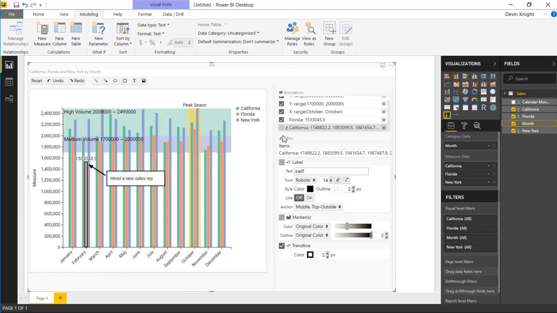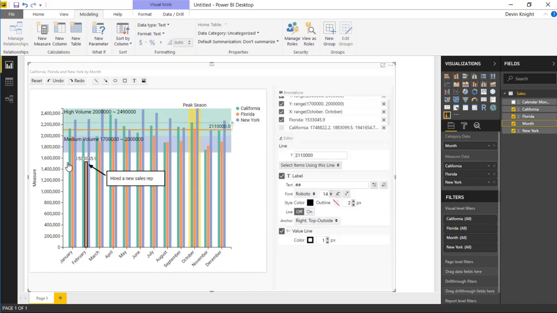And so what I can do instead, maybe, is I don't want the trend line right now, but what I do want to add in is maybe an average line. And I want to see an average of all of my values in California. And so what I can do is I can select somewhere on the chart, and then you can see it's added in a line. Now this line is just a hard-coded line in here that's showing that particular value that I happen to select. But what I can do is I can come over here to the line section in the y-axis, and I can tell it that I want to type in something like average. And you'll notice as you start to type in average or AVG that you get these little things that pop up here that guide you through creating a formula that shows the average.